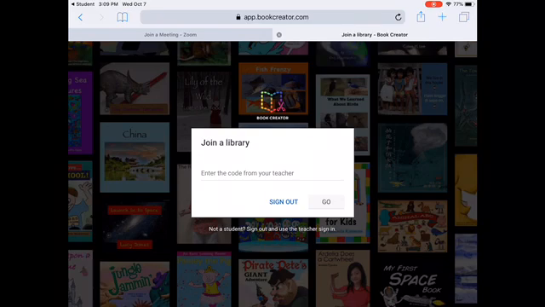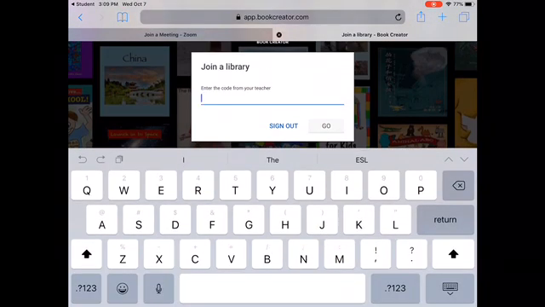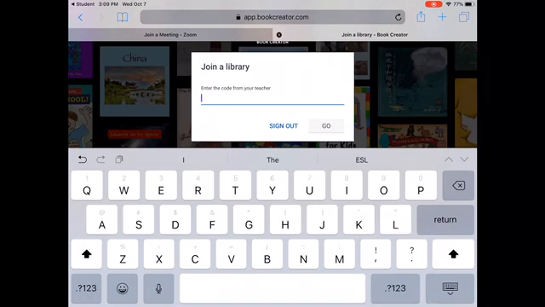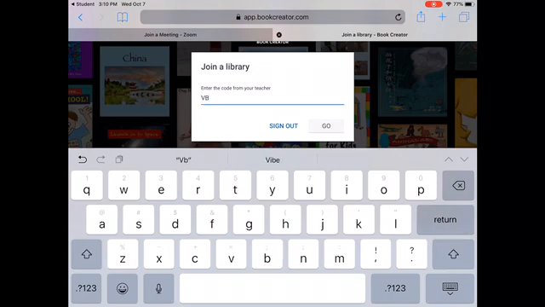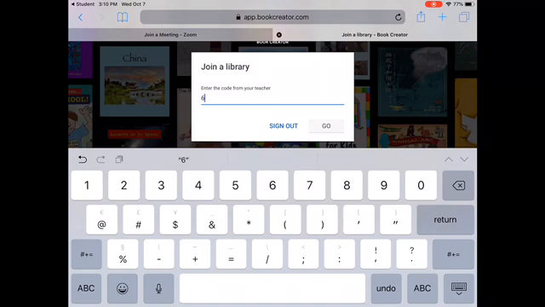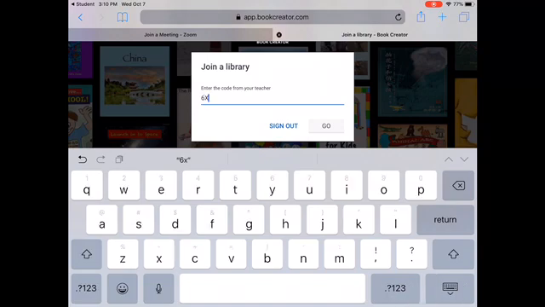And here, all you need is that library code. When you create a library and you go share the code, that's the code that you just give them, and that's easy. I'm going to just go ahead and put this child's code in. Oh, actually, wait a minute. I have a library for the higher kids and another different library for the lower ones. And this guy, he's kind of a lower kid. So I'm going to put the library in for the lower kids, because then he doesn't even have to try and do this later. Once you put the library in one time, it's just going to always go straight to that library each time.